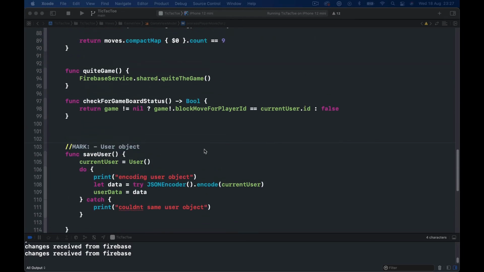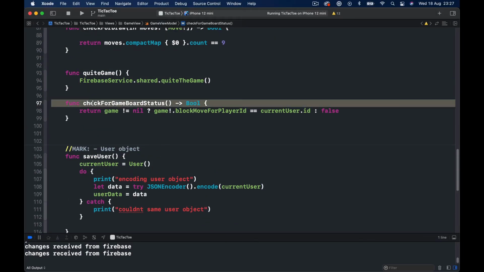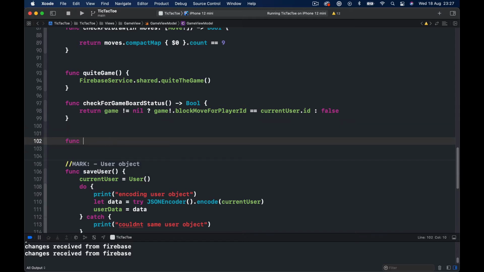So I'm going to scroll down right underneath our check for Gameport status, and this func will also be similar to our check for Gameport status. So we say is player 1, and it will return a boolean.